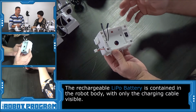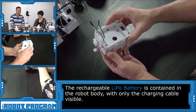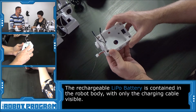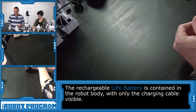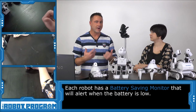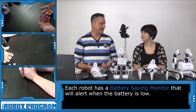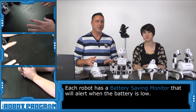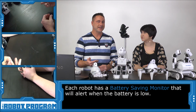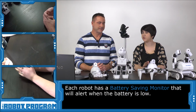Now, you can, of course, change that, and there's a future tutorial which you can watch, which will show you how to do that. However, you generally don't have to change the battery, you just charge it. That's what rechargeable batteries are for. Now on that note, we should discuss that every robot has a battery saving monitor built into it. So when the battery starts to die, and it gets below a certain voltage threshold, which you don't need to worry about, it takes care of it automatically, the robot will speak and it will tell you that its battery is dead.